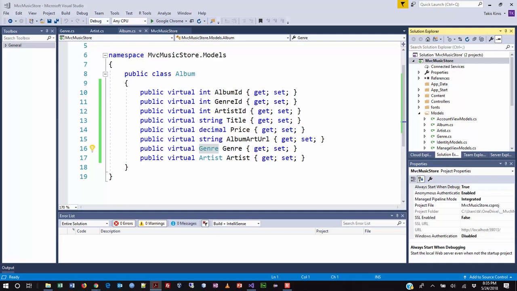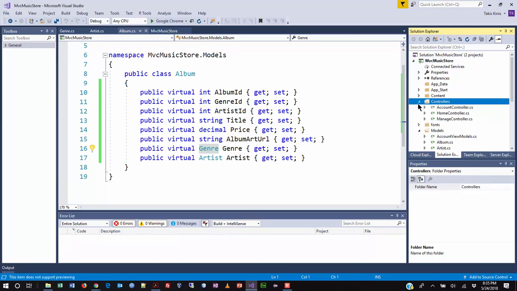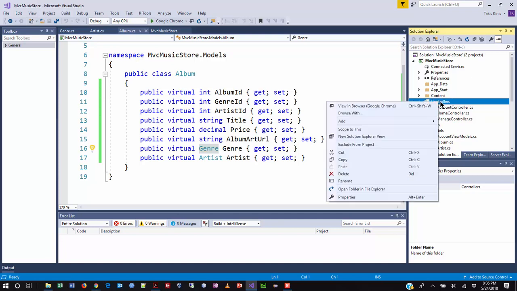All right, so our step one here now is we're going to actually do the scaffolding by virtue of doing some work in the controllers folder. So I'm going to go to the controllers folder. I'm actually going to expand it so I see what's in there. And if you guys notice here, we have an account controller, a home controller, and a manage controller. Those are pre-built. Okay.